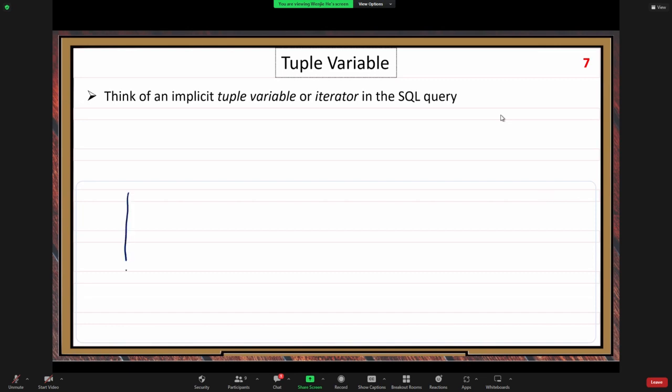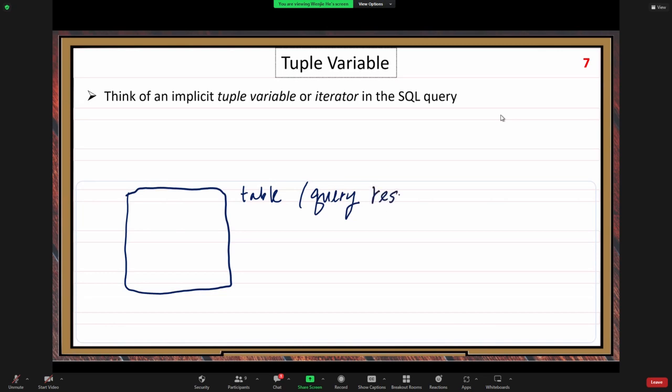Here we're talking about the query result. So this is a table. This table is the query result table. It's different from the original table.